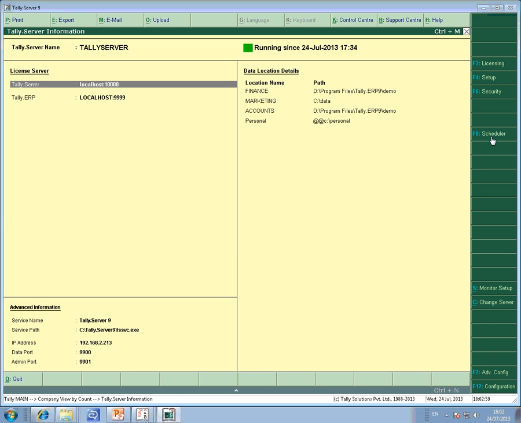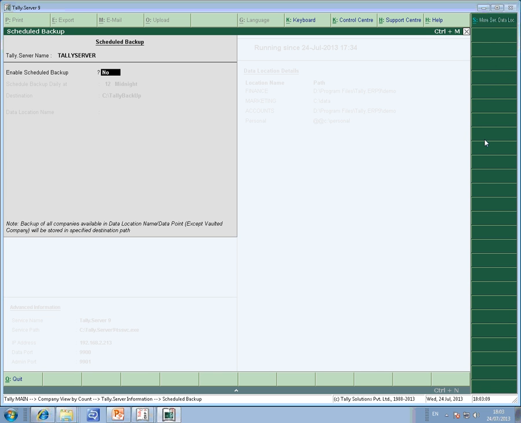When we launched Tally Server 9, the release was 4.5 and from 4.6 onwards we have provided scheduler. So backup scheduler. So user or administrator need not depend on anyone to take a backup. System will take automatically.